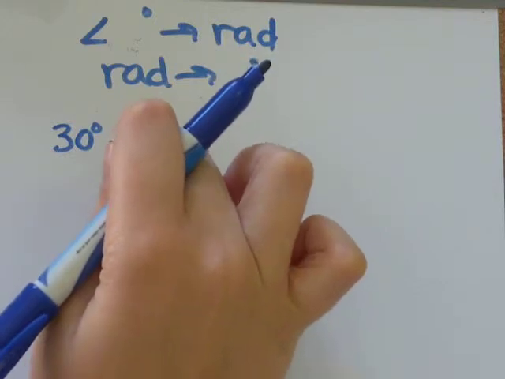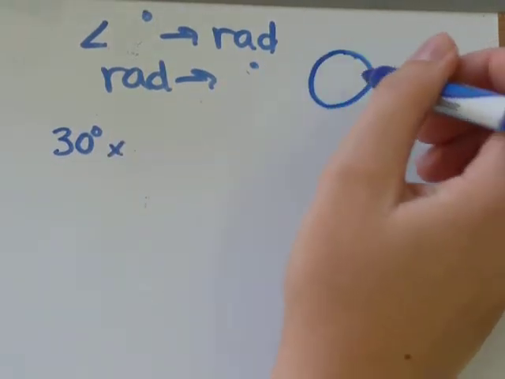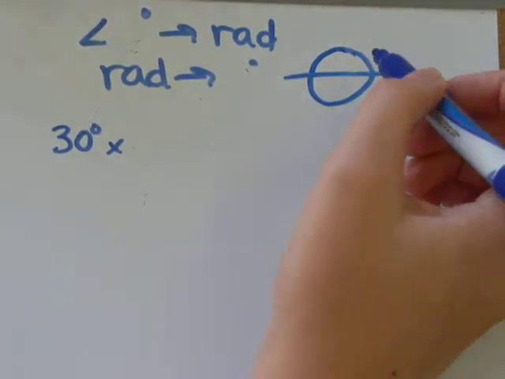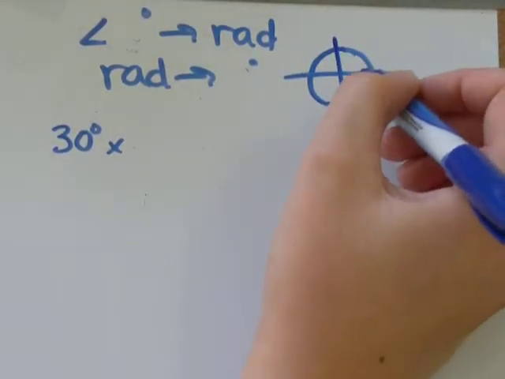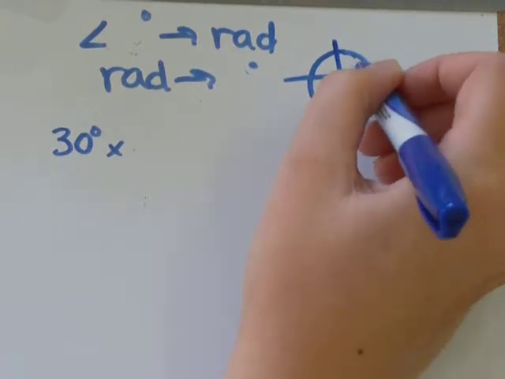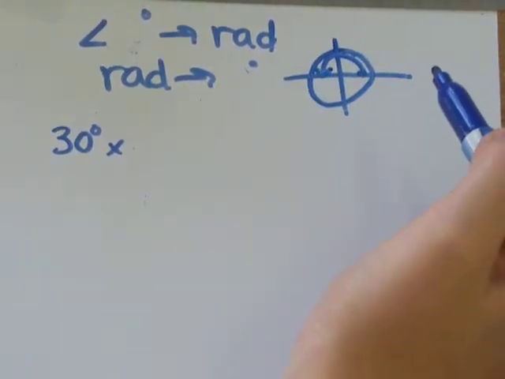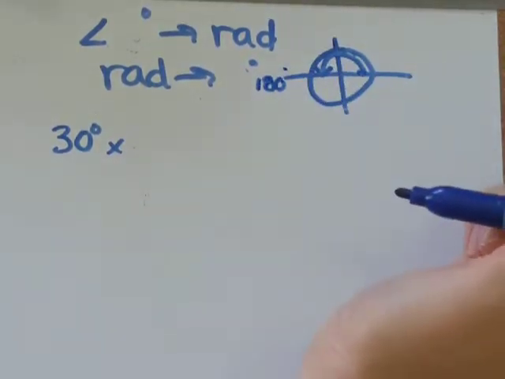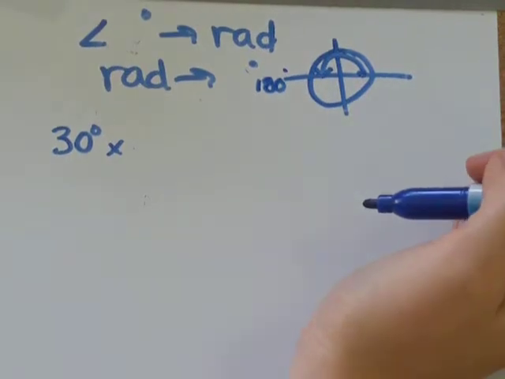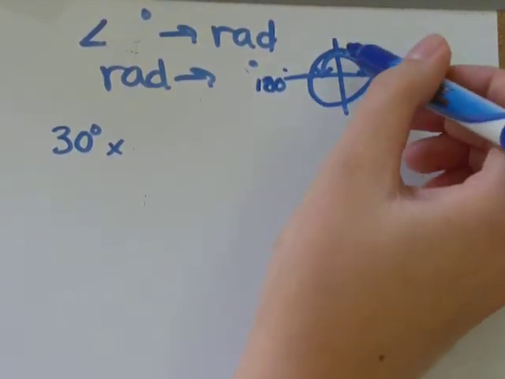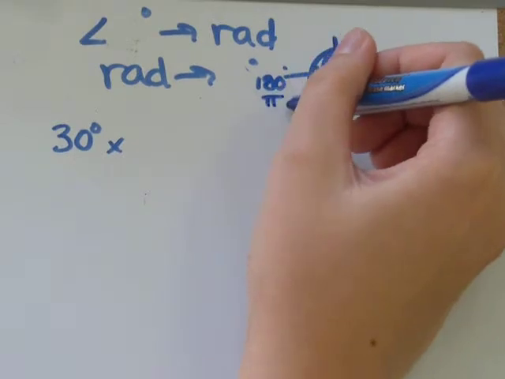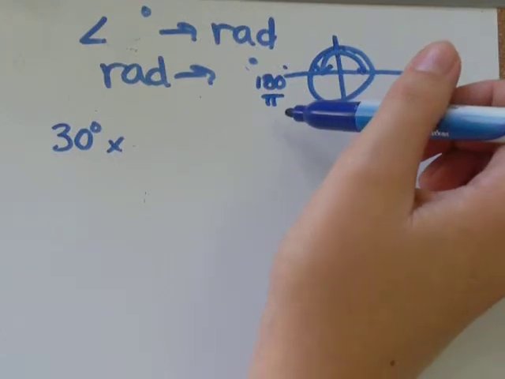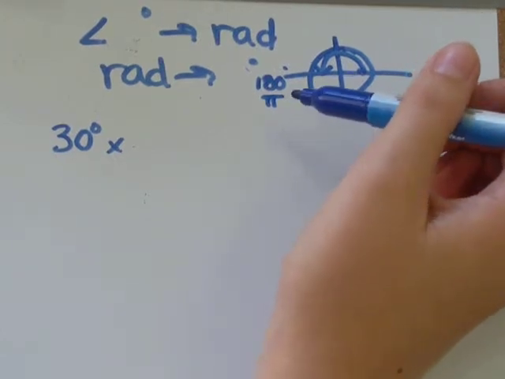So let's think about our unit circle for a sec. If we have an angle that starts out over here and goes halfway around our circle, we say that that's equal to 180 degrees, right? If you want to think of the unit circle in radians, that same measure would be pi radians. So isn't 180 degrees and pi radians the same measure? Yeah, they're the same.